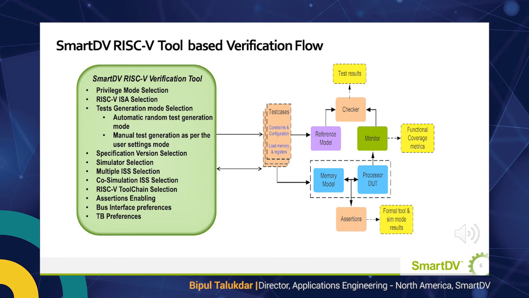SmartDV RISC-V CPU verification tool features instruction generation using either a standard C flow or a UVM-based constrained random flow. Users can select instruction set architecture and instruction set simulator in the tool configuration, allowing either automatic or manual test generation as per user preference. RISC-V tool chain selection is a parameter in the flow, with support for 32, 64, and 128-bit address spaces. We support the latest RISC-V instruction manuals — Volume 1 unprivileged ISA and Volume 2 privileged architecture. Custom ISA and a generatable instruction set simulator are features currently being added. We support GCC compiler and GDB for debugging.